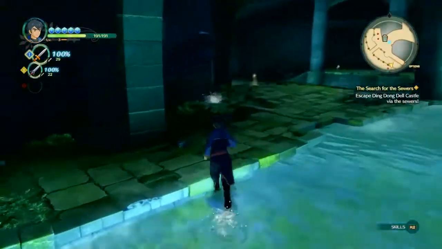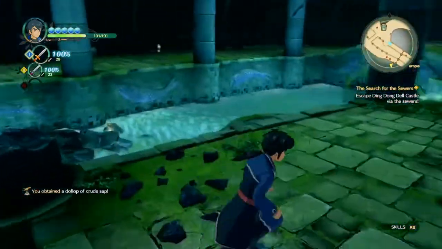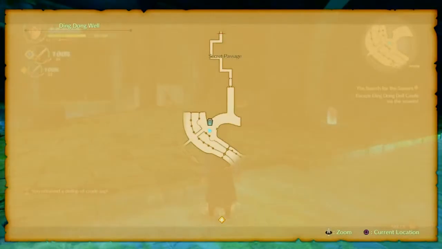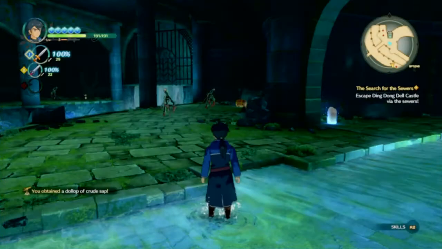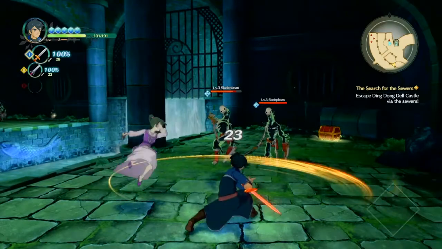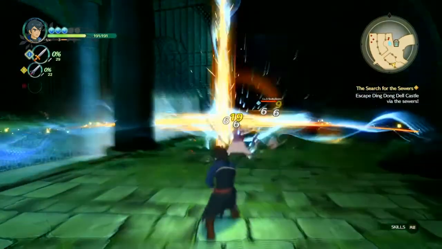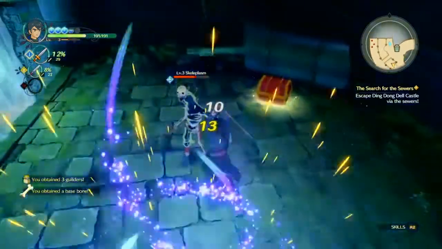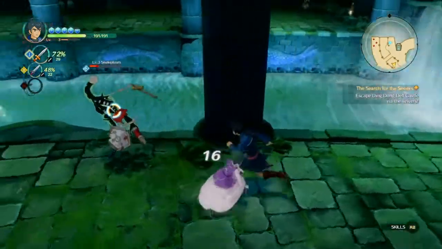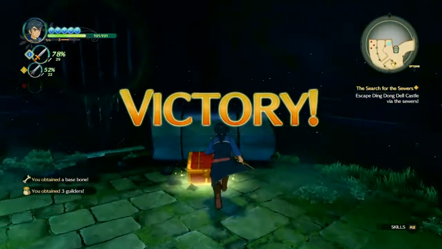Okay, so let's try out our new skill. Let's check out the map and see which way we need to go. There's nothing over there, so I guess we'll check out that way. Leave this to me. Oh, that was nice. That skill was nice.